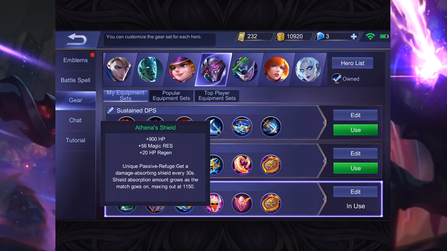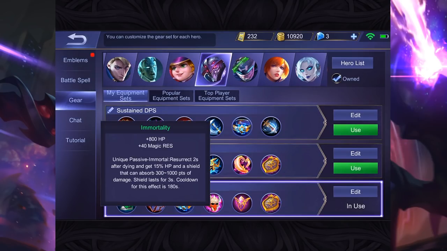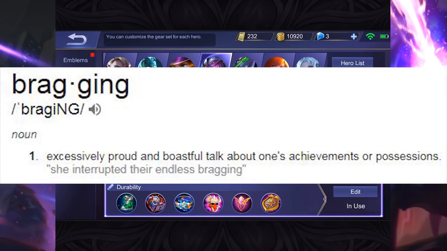Athena's Shield also works for both you and your spawn, so it makes both of you tankier and survive more during team fights. For Immortality, I just get this so that you can survive more, but I have not played a game where I ended up with Immortality. All the games are really quick since Zhask can push really hard on lanes, and I'll show you why.